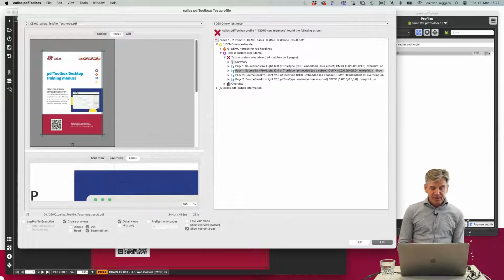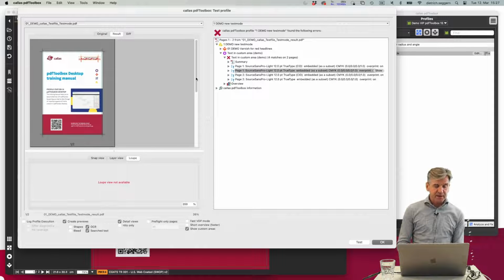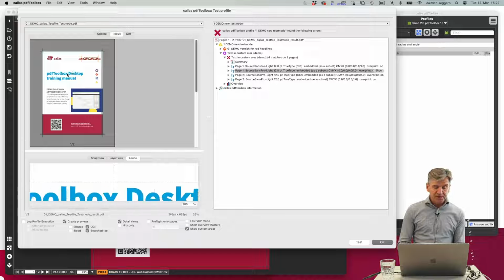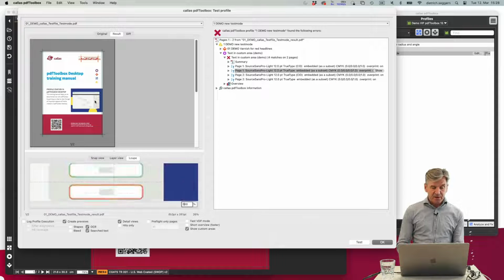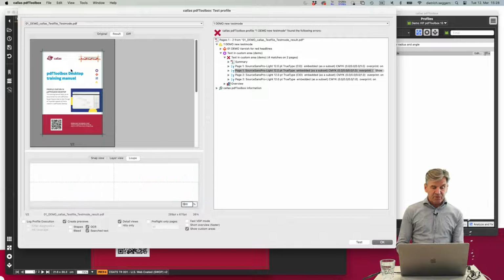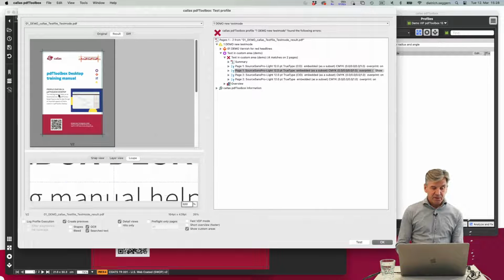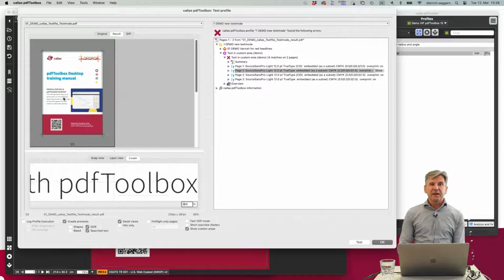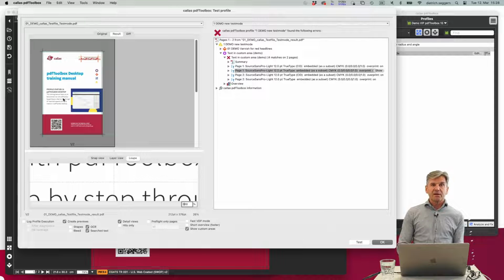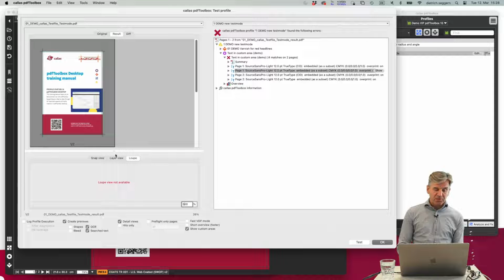Zooming sometimes takes some time in the test mode. This is just related to the architecture, how it's being implemented. But now you have a nice Lupe tool that is immediately available, so you can specify what zoom factor you want to use. So you could zoom pretty far, and then you can go over the PDF page here, and it will zoom the respective area where your mouse cursor is, and it will also indicate with this cross mark here in the Lupe window where your mouse actually is currently.